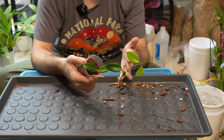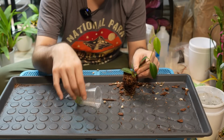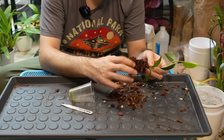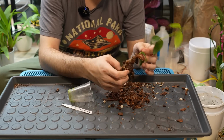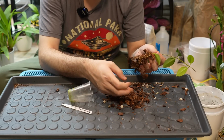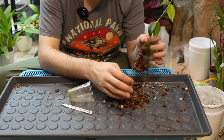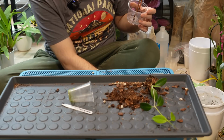Devoensis, or this is Megalantha now. We will just take it out. Just very loosely remove some of that cocoa husk, what wants to come off, without really trying to get everything off. Just shake the stuff off if it can be. If it can't, it's not going to make any issue because it's buffered. It's not going to break down very fast. And I do have cocoa husk in my mix anyway. I will complain about this tomorrow, in 2 weeks or something like that.